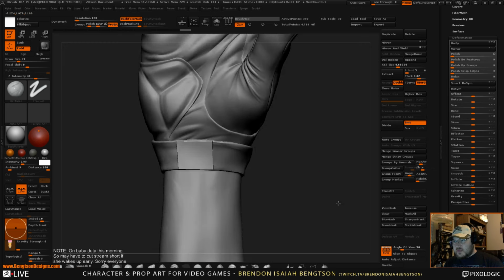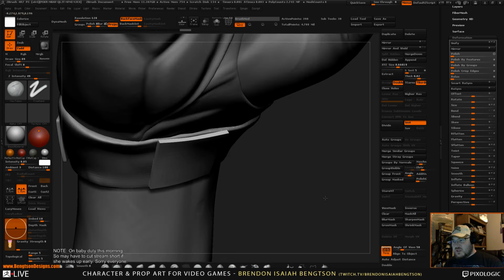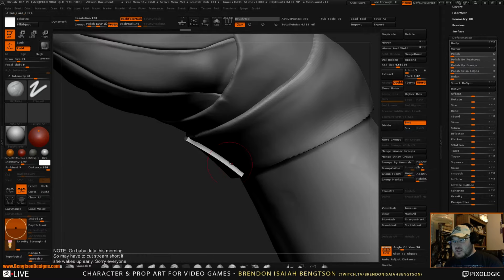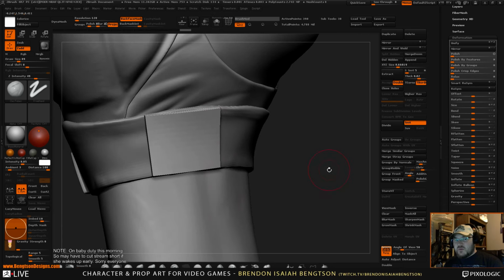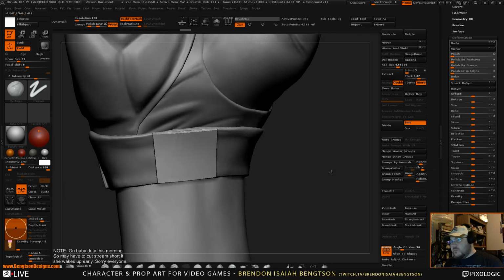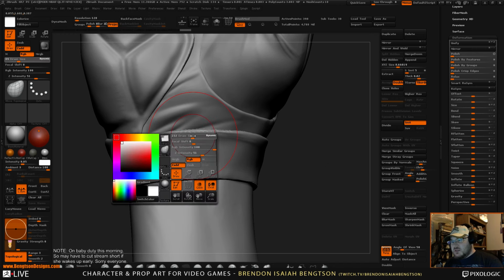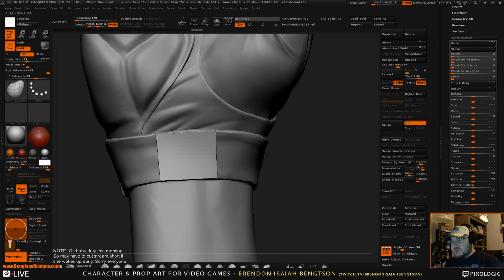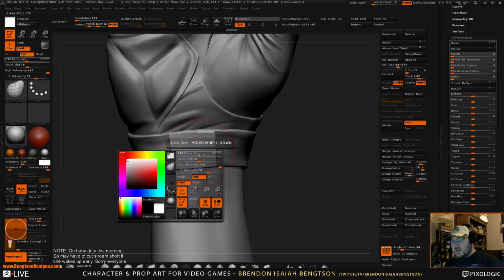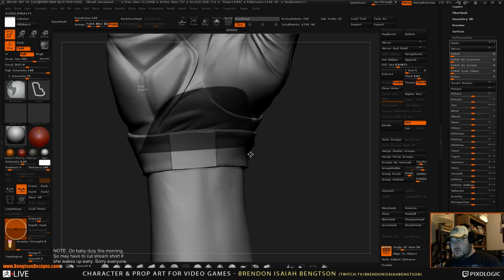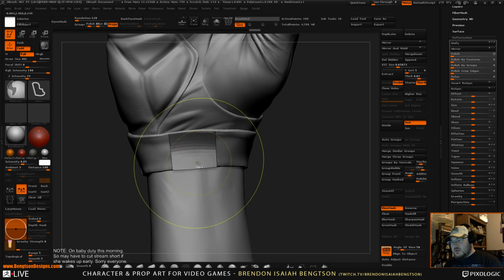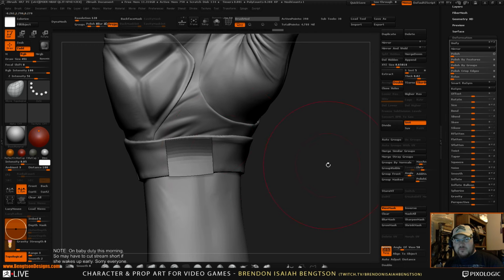Yeah, cool. There, got a piece, and it's in the right place, and it's following the same curvature. That's one of the main reasons why I start from extract, so that it will continue that curvature, which is nice. Now I could just put this into place like this. Move that around, and then I can take this whole piece, maybe mask this part. Let's do lasso. And then we'll just pull that down.